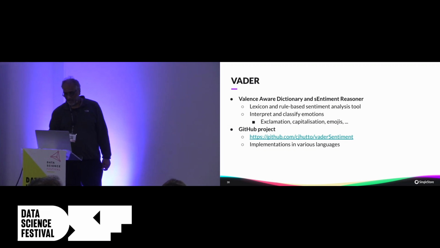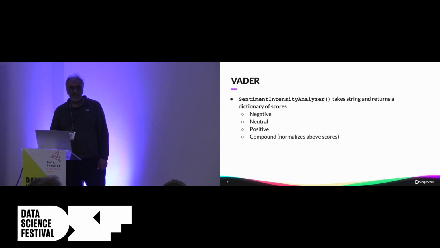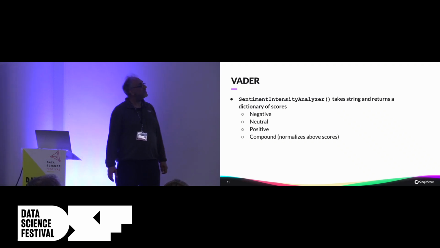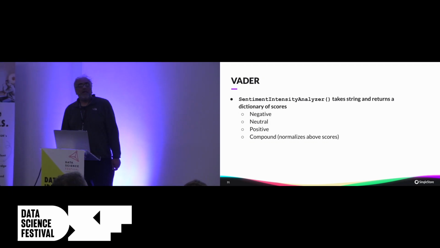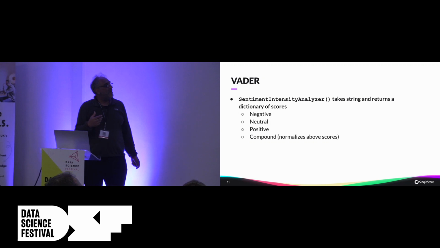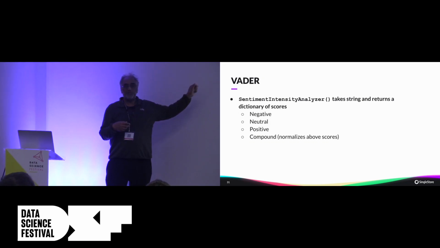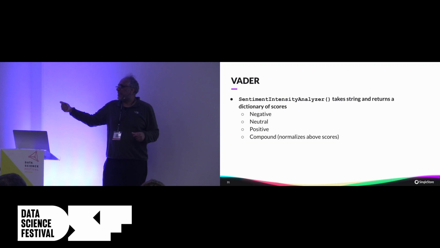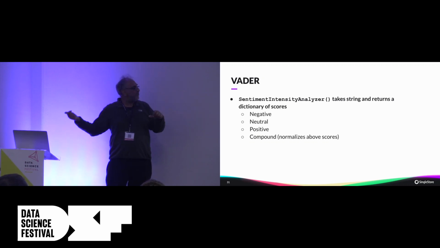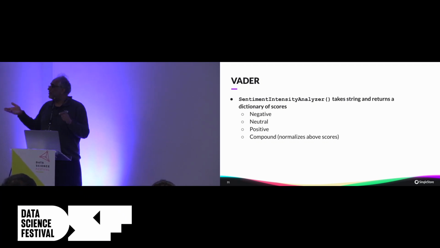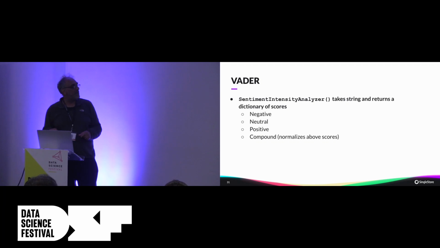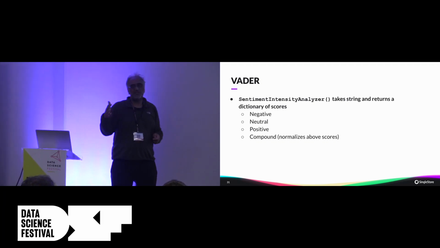So have a look at that. We have this function, the sentiment intensity analyzer. It takes in a string, so we might say, for example, 'the food was awesome, but the service was terrible.' It takes that as a string parameter, and based upon that, it gives us some scores. Does it come across as particularly negative? Is it neutral? Is it positive? And then compound is normalizing the score between -1 and +1. That's what it does for us. So it's just taking some parameters and delivering some results.